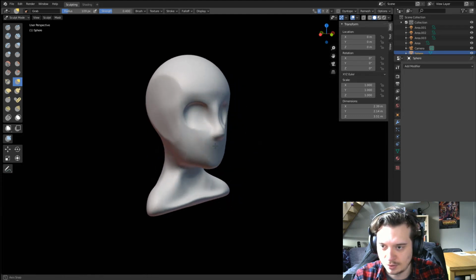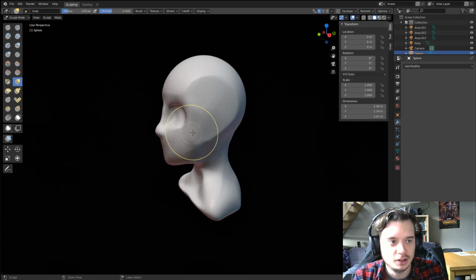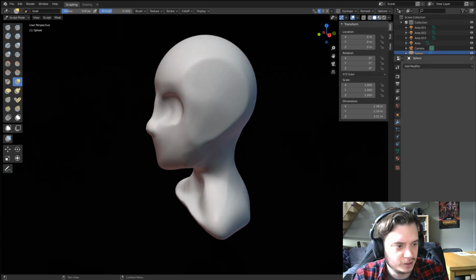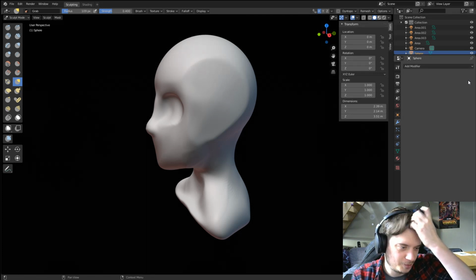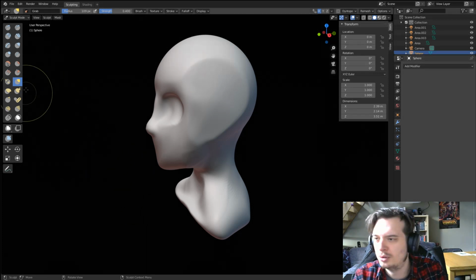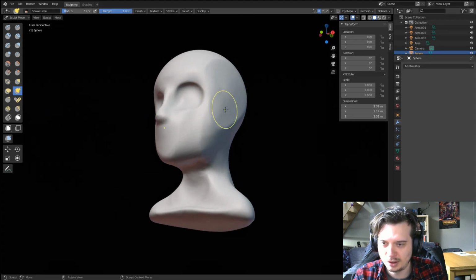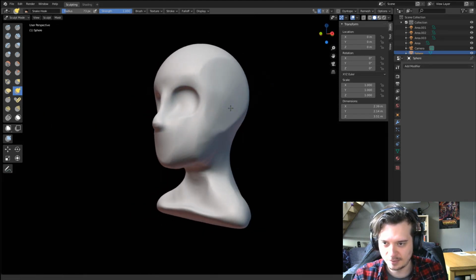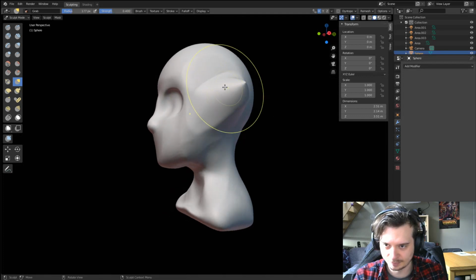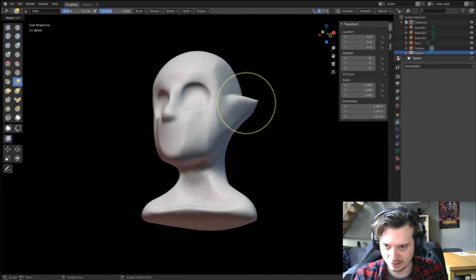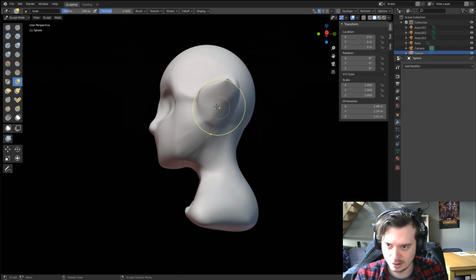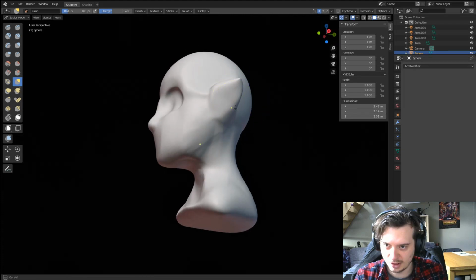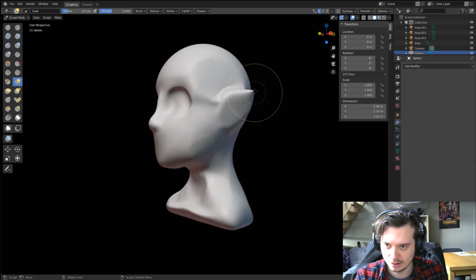I'm also gonna go off of multiple references again. I'm looking at some references with strange ears, some fantasy references, but not sure if I want to go too crazy with that. But I do want to make it a little bit fantasy, so I might give her elf ears. That's a bit too crazy. So let's reshape this into a satisfying elf ear. There we go. Let's go a little bit crazy on this one.